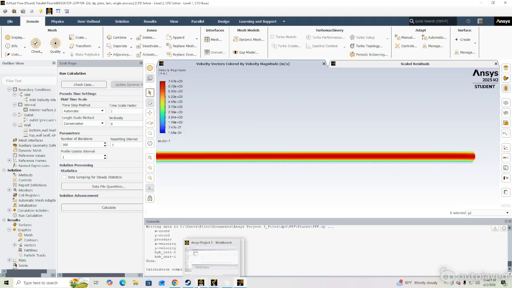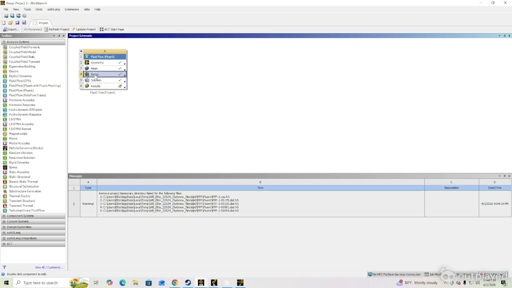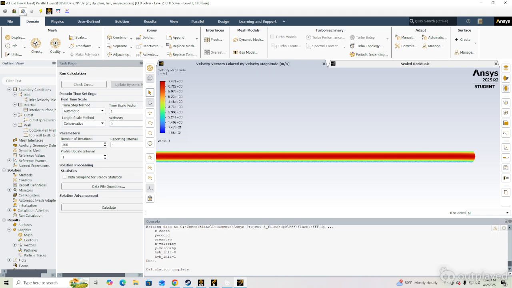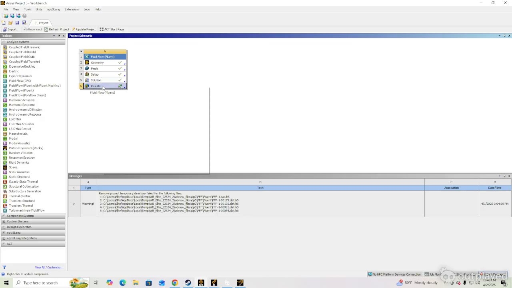Okay. Is it even loaded? Doesn't look like it. Edit. Is solution what I'm in right now? No, I'm not in solution. I don't know. Maybe I am. Okay, results. Because it doesn't look like it's opening anything. It's not. Edit the results. Yeah, see, now it's actually opening something.